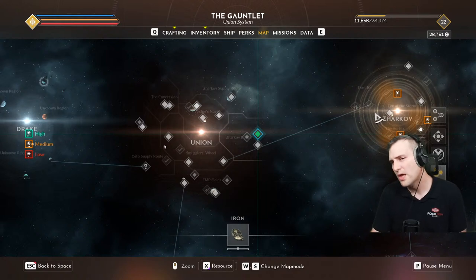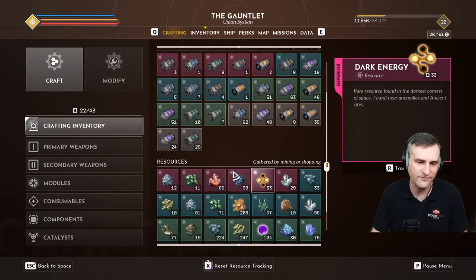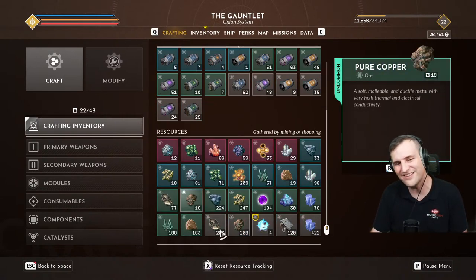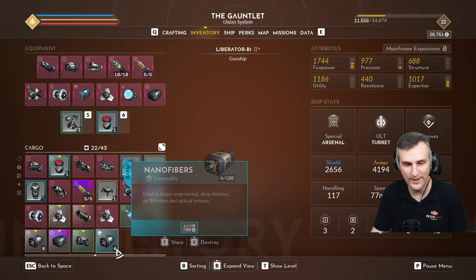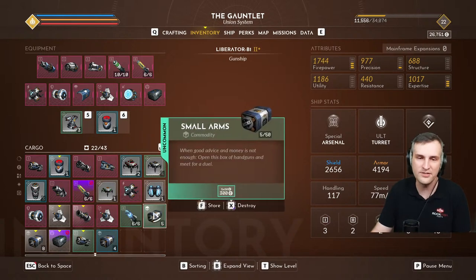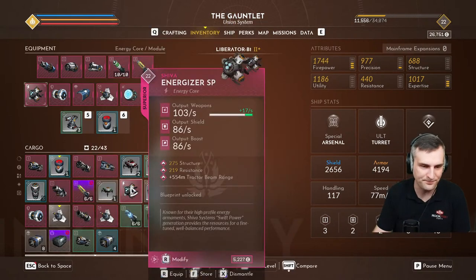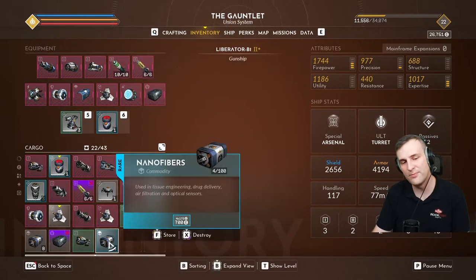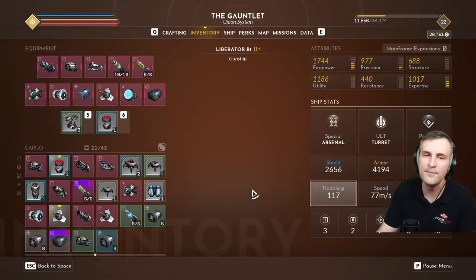It's also an interesting space to get into, since the crafting inventory as a whole is something we'd like to make fairly separate from your trading commodities, especially. So like nanofibers, small arms, mining equipment, et cetera. Those are going to be the goods that we'd really like to put more emphasis on when it comes to these features that are coming down the line.